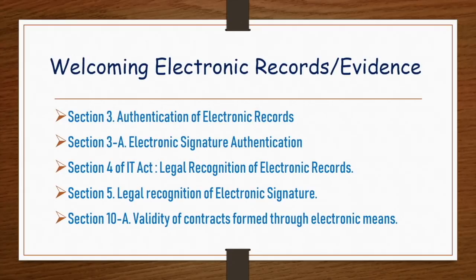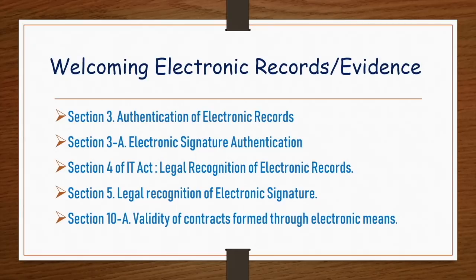Now I come to Section 4 of the Information Technology Act. We'll see that Section 4 speaks about legal recognition of electronic records. This is absolutely wonderful. These provisions need to be studied in detail, because Section 4 has given universal acceptance of electronic records in the courtroom, and no court says that it will not take this evidence because it is in e-form. So Section 4 is giving a huge and wholesome recognition to electronic records in the courtroom, in the eye of the judicial system.